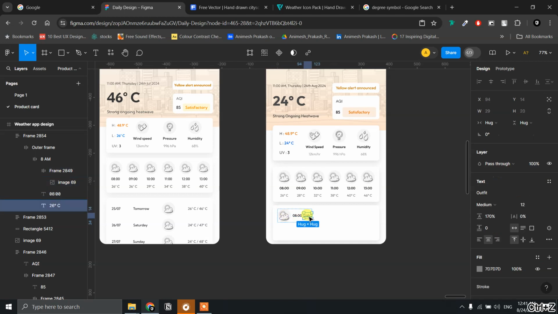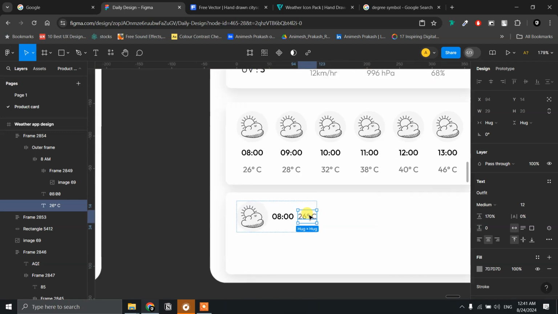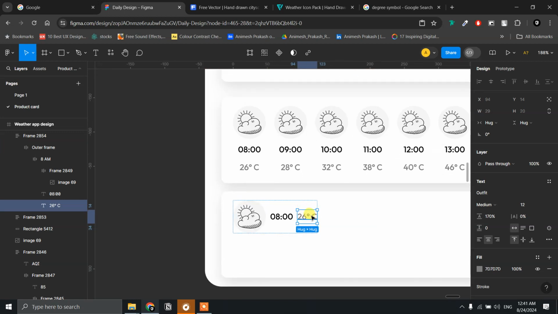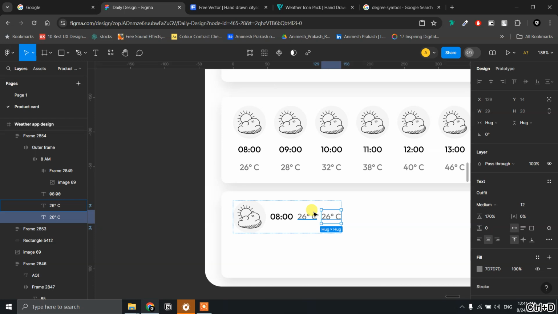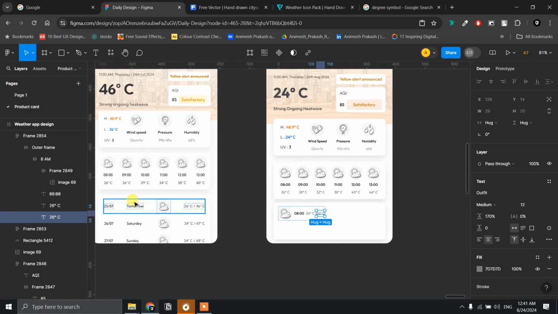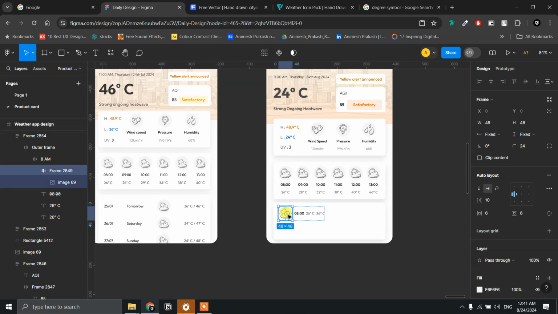Okay, before we do that, let's add another text box here. So we'll select 26 degrees Celsius, this particular text box, and press Ctrl D. So now we have three text elements and one image element. We'll select the image element and bring it to the third place by pressing our right arrow.